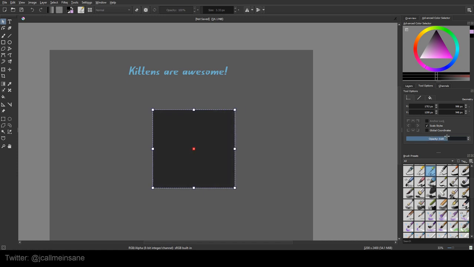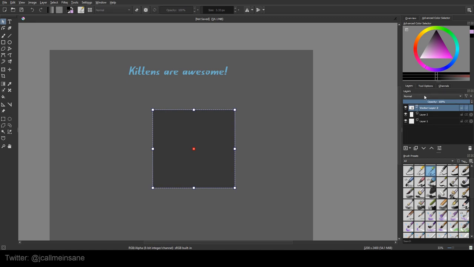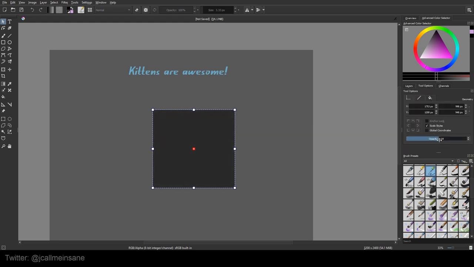I can change the opacity of my square, and that's actually kind of neat. That way you don't have to go to your layers and make the change there. Like, oh, I changed the opacity there, this is going to change everything, and you don't have to. Just change the opacity of that shape, only that shape, no matter what layer it's on.